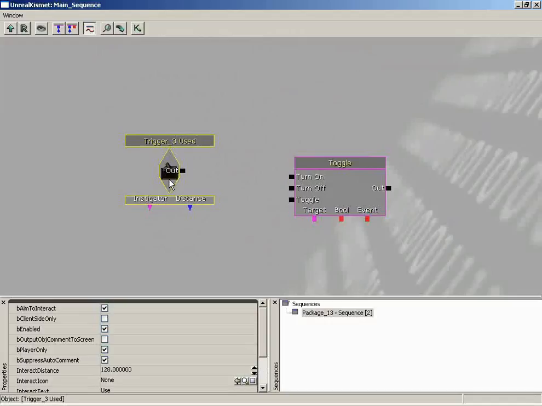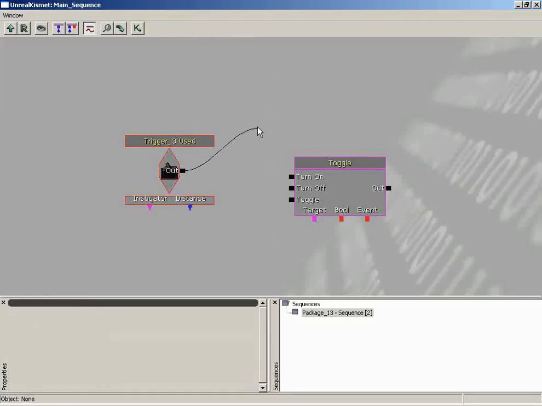That's right. Okay, so we have an event, we have an action, and now we need to transfer data or some sort of information, some signal from one to the other. We have an output connection here on our event. Let's just drag from this and we get a connection wire, and we can plug this into any of the inputs available on our toggle. But this is where we really have to think, what do we want the sequence object, the toggle object, to do? Do we want it to turn on, turn off, or toggle?